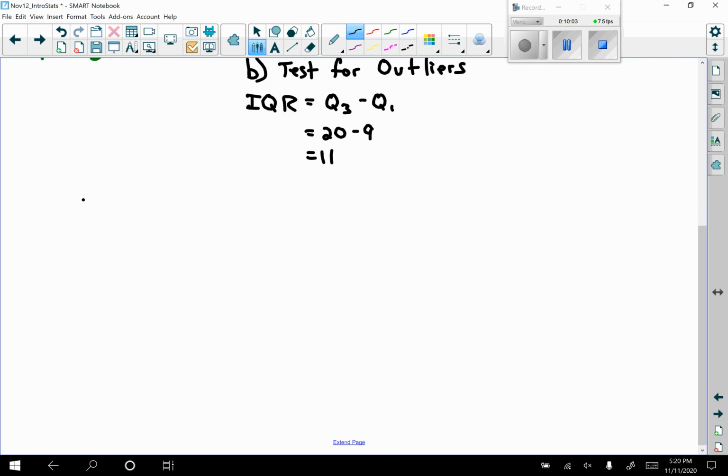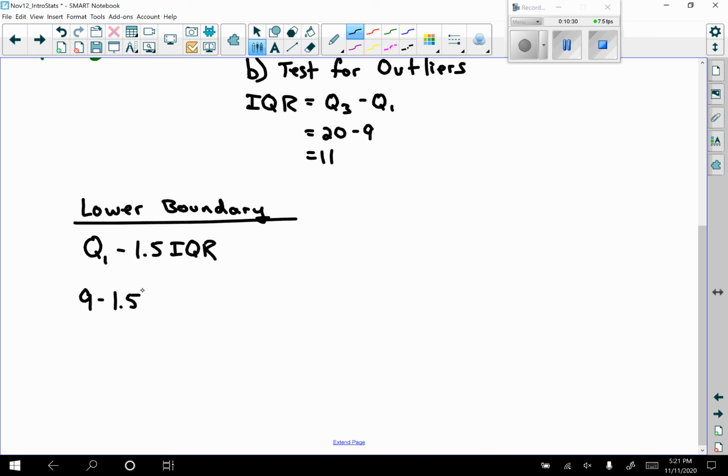So we'll just write this out as our lower boundary. Obviously, we shouldn't expect this to matter because 50 is larger than all of the numbers, because it's on the upper end here. But we're still going to take Q1 minus 1.5 times our IQR. So our Q1 was 9 minus 1.5 times 11. You can go ahead and calculate that. Notice we are going to get a negative number, and we don't have any negative data values.